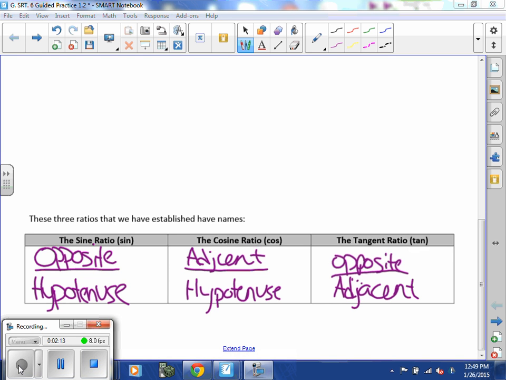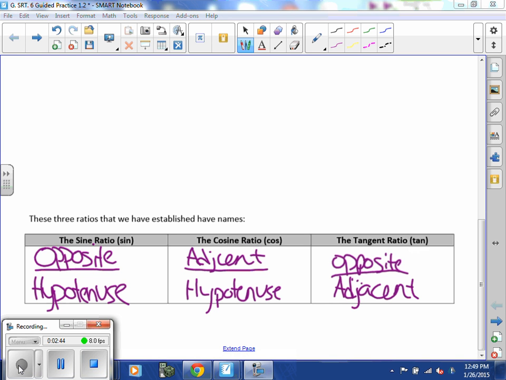There's no 44, 45, 45. It's going to be 30, 60, 90, 45, 45, 90, special right triangles. It's Wednesday. So if by any chance there's no school tomorrow because miraculously we get some snow, it'll still be Wednesday. Nothing new. So I'll stick this up on the website in case anybody missed anything.